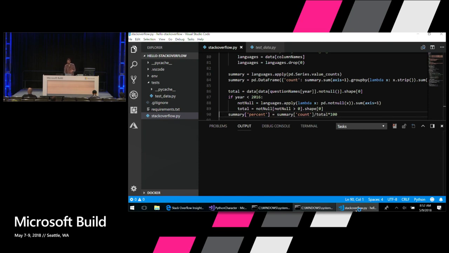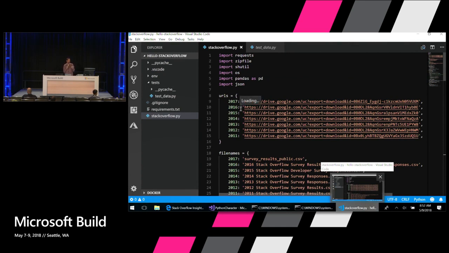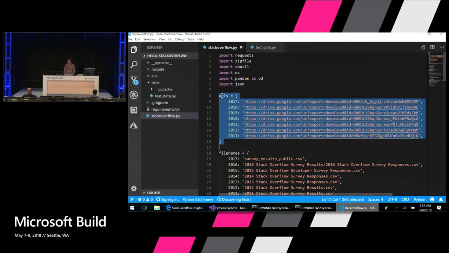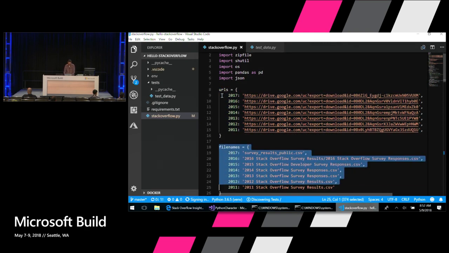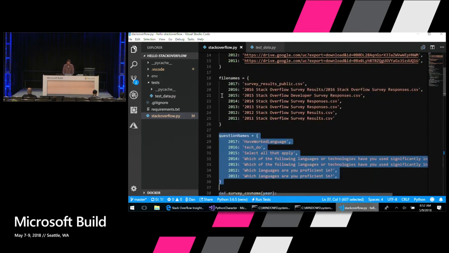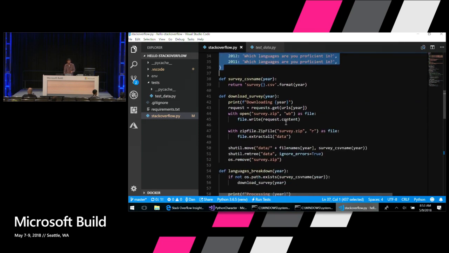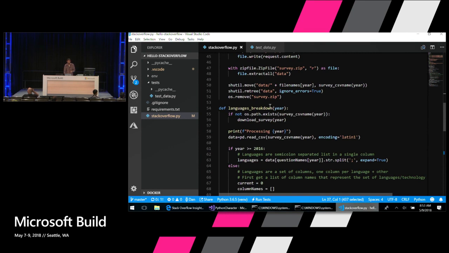And I've taken that code that I've just written, and I've expanded it out to work with multiple years. So I took the URL manually and pasted it, but here I've created a dictionary that contains all of the URLs for all of the surveys going back to 2011. And then within each survey, there are different file names, because the CSV file is stored in that zip file in a different location, with a different file name. And then the question that's actually asked on the survey each year is changed. So I just put this information in some handy dictionaries here at the top of my file. And then I've got some methods here. There's the download survey method that we wrote. And then I've got some code here that actually goes in and analyzes those CSV files.